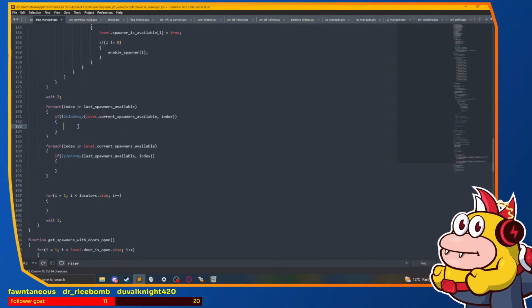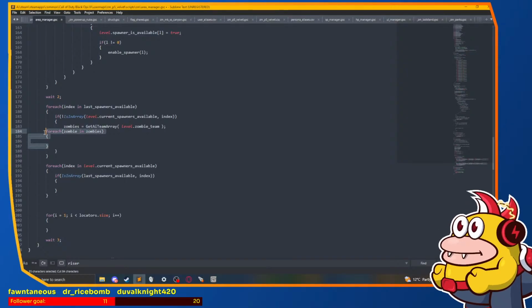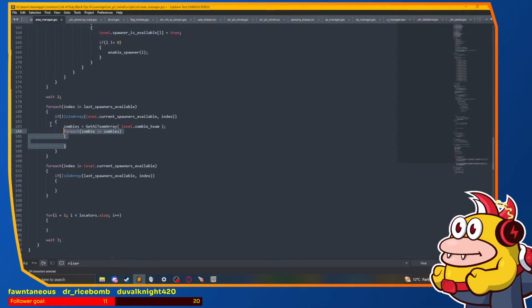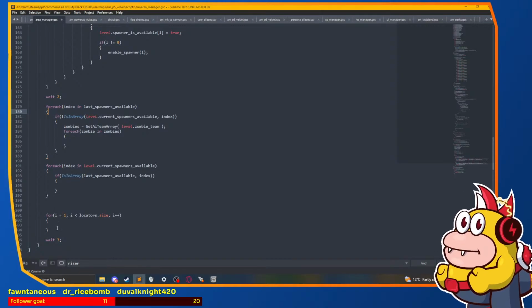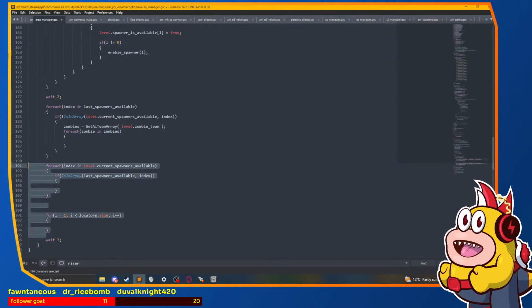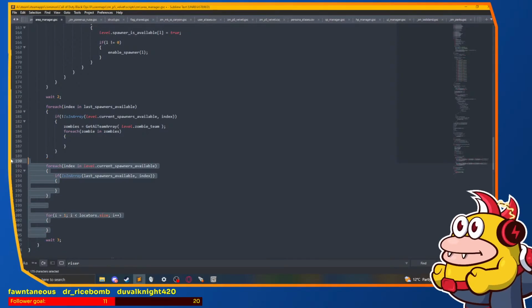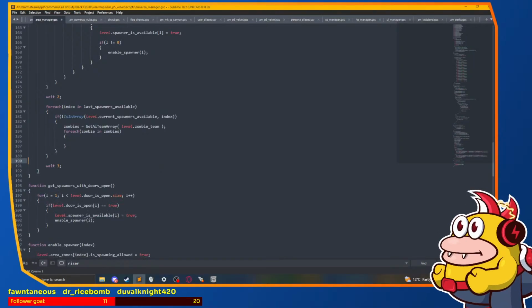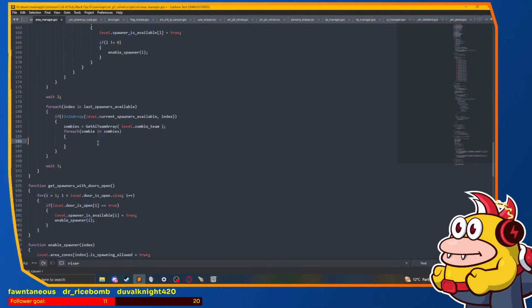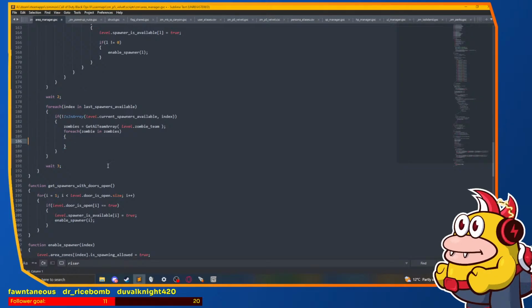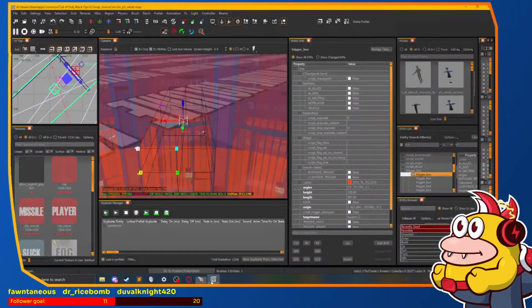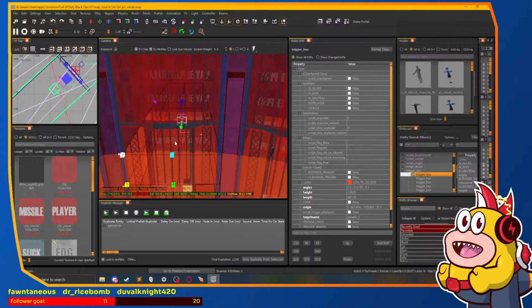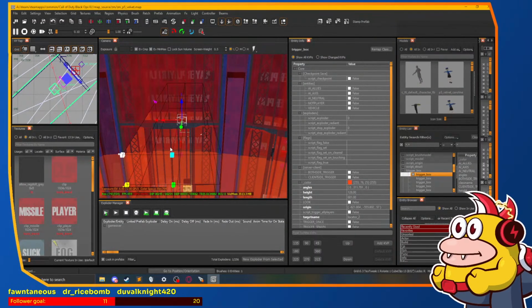So what we could do then is get all zombies there and loop through all the zombies, because what we're trying to do here is check if the zombie is within one of these area triggers that is now closed off.